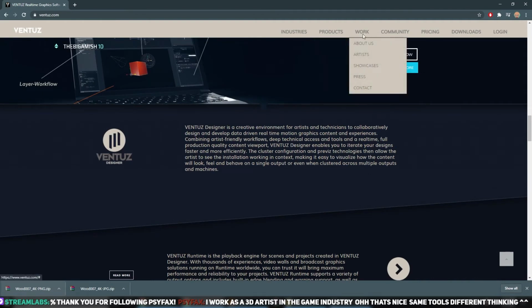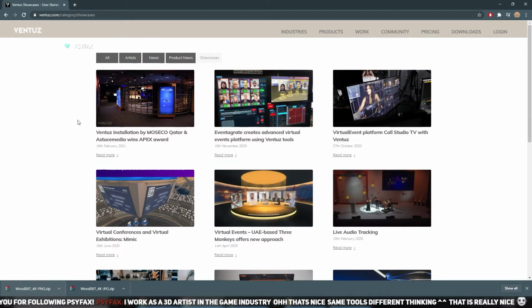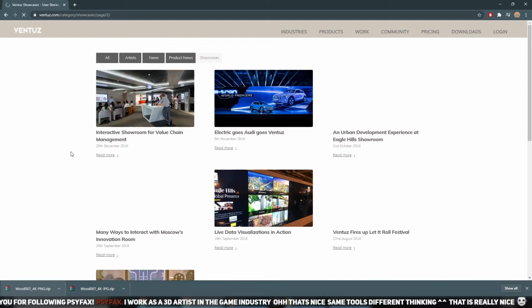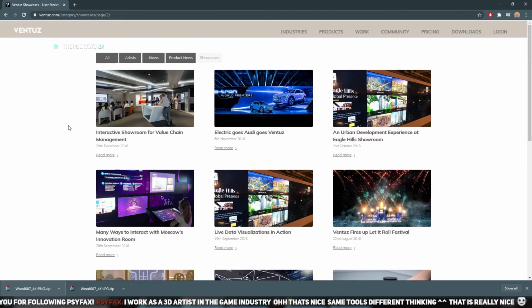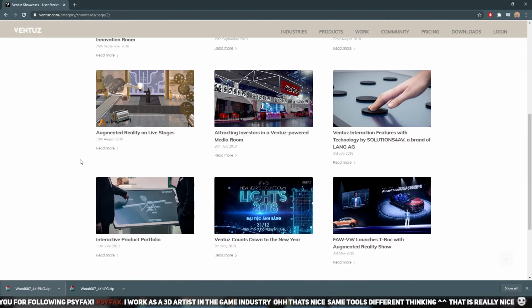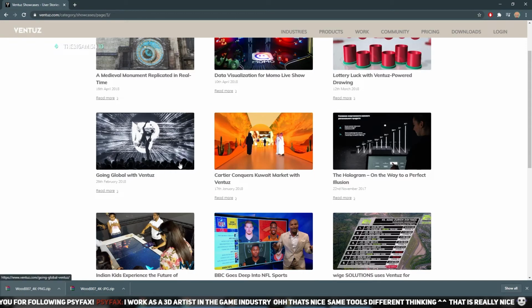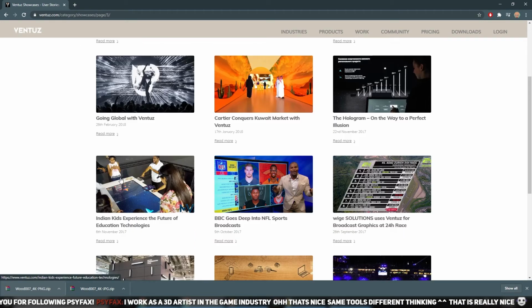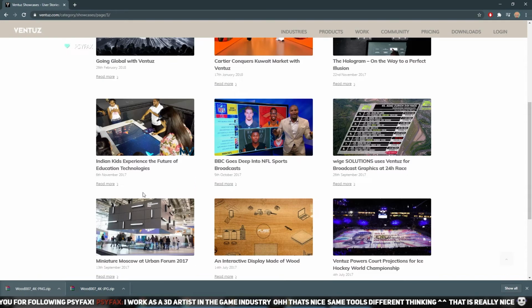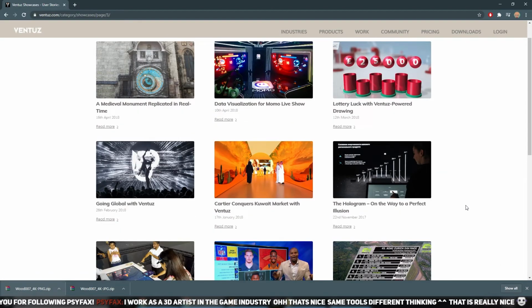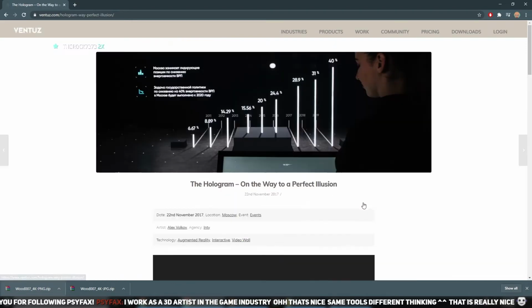But if you go here, work, you can see it's used for a lot of stuff like CBIT. They use it for Sony events and all these car launches, you know, those fancy projection mapping things, touchscreen stuff. You see all this crazy stuff. There's some projects on here that I've worked on. I'm not allowed to show, unfortunately.